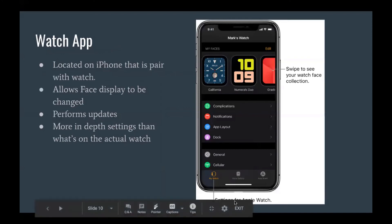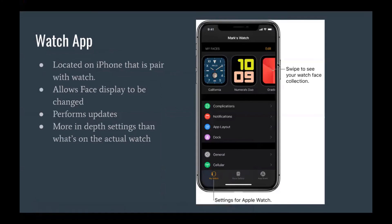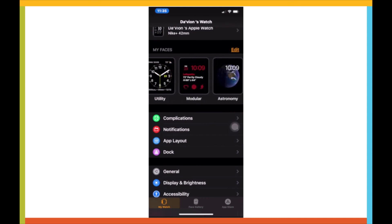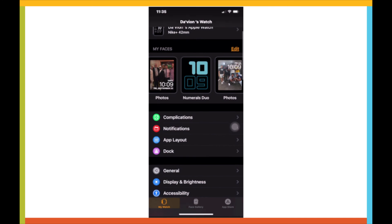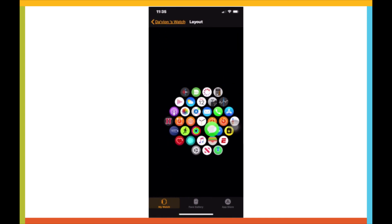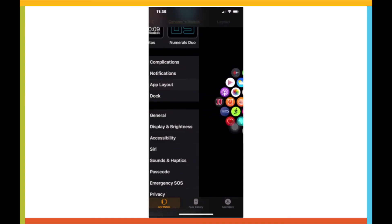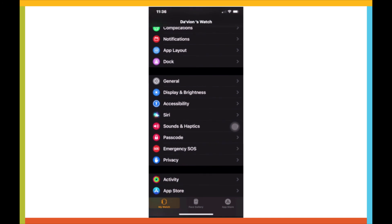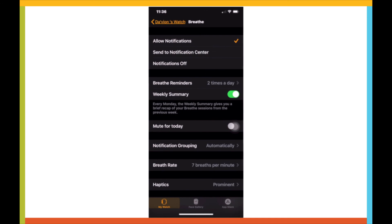The watch app. I'm going to switch to my camera to show you the actual watch app. Here is the watch app associated with the Apple Watch. Here we have my faces — a variation of different faces: a mouse one, normal, Nike, family or friends. You also have complications, notifications, and standard settings. This is how the app layout looks — I can move things around. This is all the apps I have on my watch personally. The dock, when you hit the longer button under the scroll button, arranges how you want things to be. We have the breathe app, which tells you to take a breath if you've basically stopped breathing.